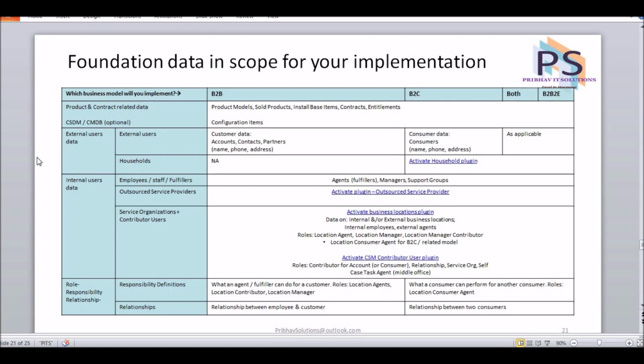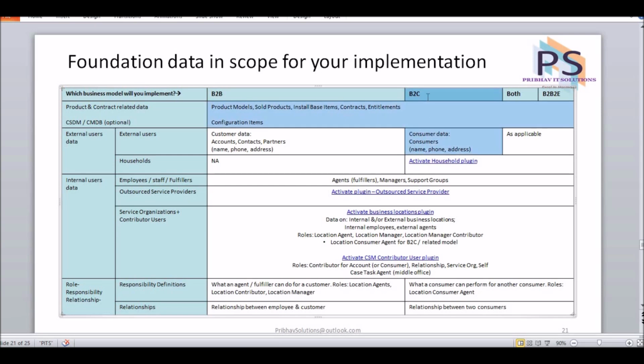So let's go a little step further. If we are taking a workshop with the customer, we first need to understand what business model the customer is working in. Based on that, we need to understand and capture the information. If the customer is selling the product only to retailers, they do not have a direct connection with consumers, so we can ignore the B2C model related data. But if they are selling the product to customers as well as consumers, we need to maintain all details related to B2B and B2C. Now what details do we need to maintain?